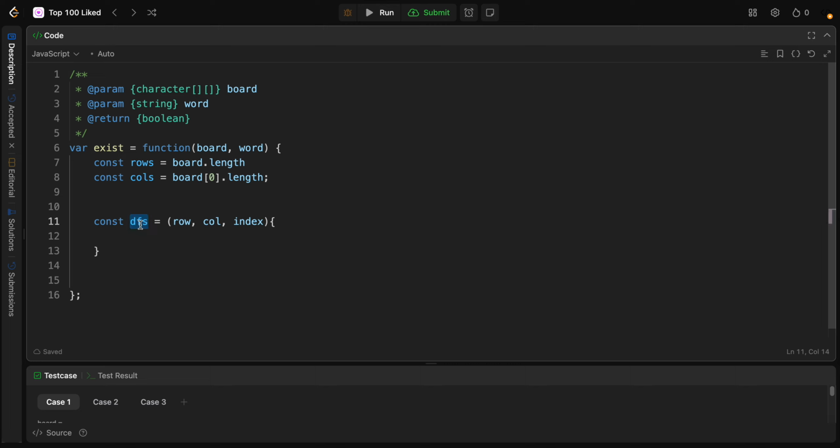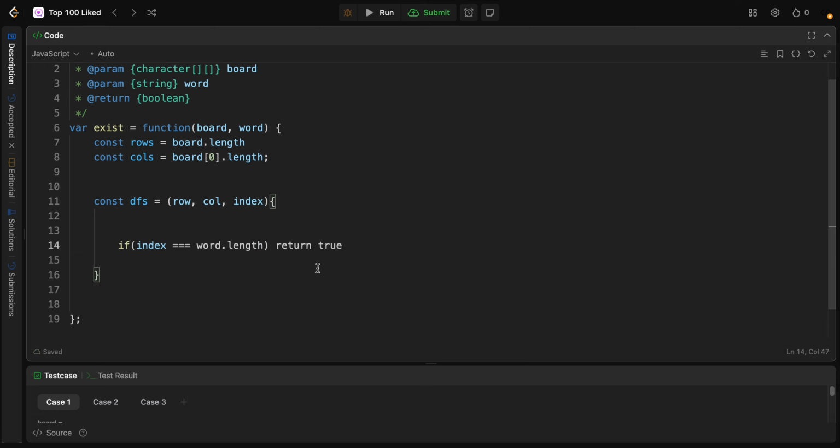Okay, since this will be a recursive function, we need to find our base cases. I'm trying to think about 2 base cases. As we said before, if the index equals word.length, if that was the case, we should return true.